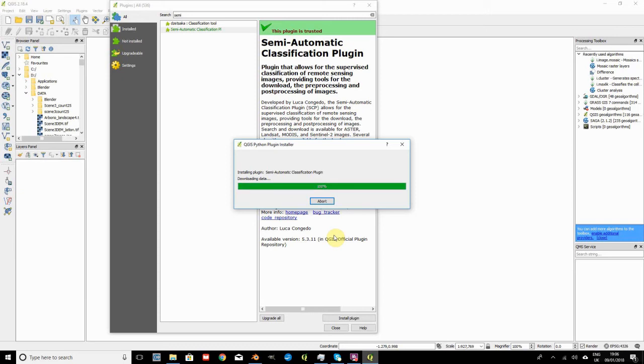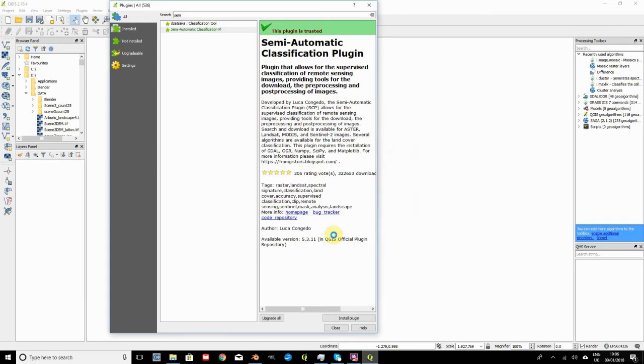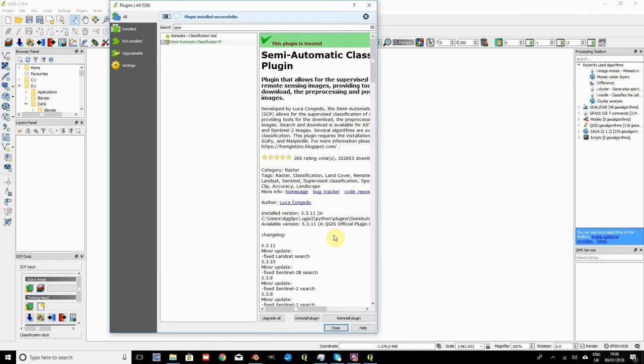So it's actually got some alternatives to the GRASS GIS classification approaches that we've used. So you can explore this. But what's strong is that you've got a very, very powerful set of pre-processing tools to process and do atmospheric correction over satellite data. So now the process is installing. Wait a few seconds. So we're going to use a mix of QGIS and GRASS GIS. So here we go. The plugin is installed.